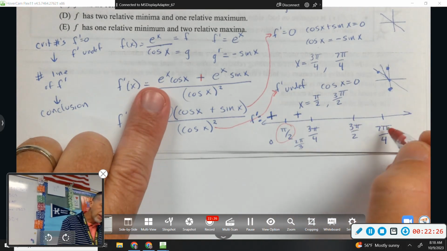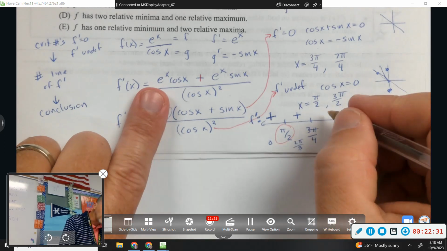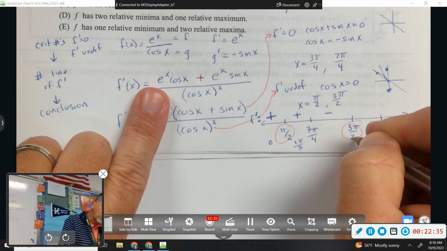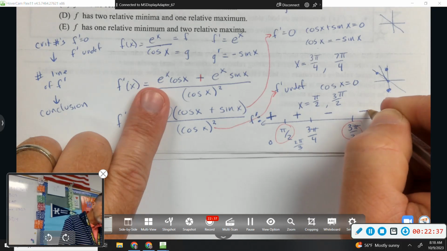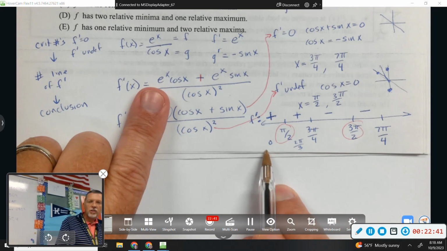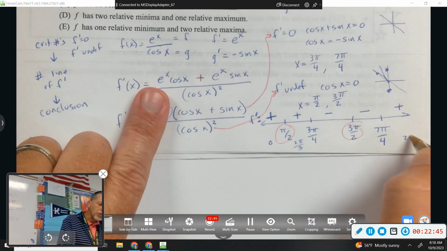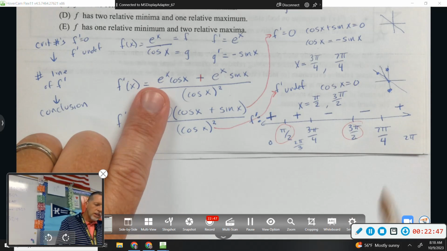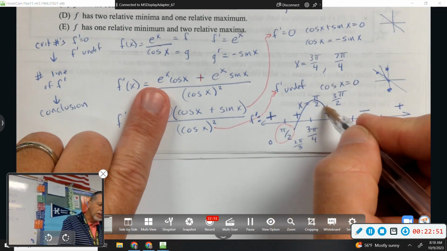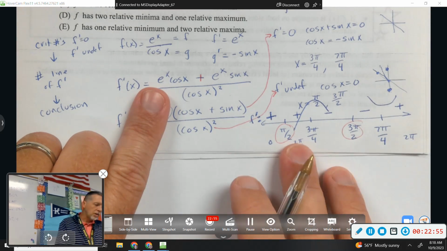And so I was right, that double root doesn't change. I'm short on time, so I'm going to trust the alternating rule. That one's going to be negative. It's not going to change across 3 pi over 2, so that one's going to be negative. And 2 pi, I should get the same thing as 0, so that one should be positive. So that's a little bit of a check on my alternating rule. So I've got positive, positive, negative, so there's a max, and then there's a min. So 1 max and 1 min.